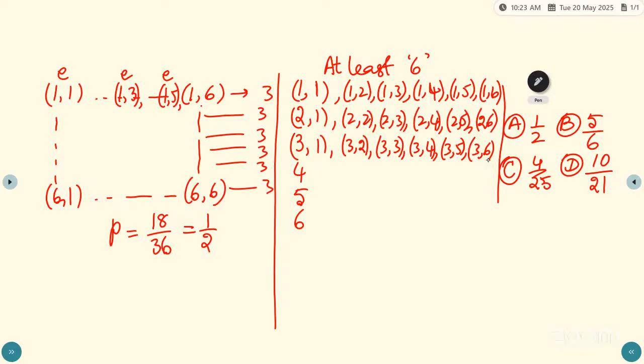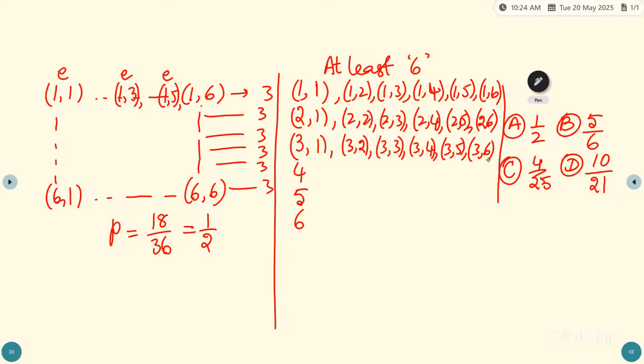what is the question asked? If 1, 2, or 3 turns up, then the die is rolled a second time. Not for 4, 5 and 6. Only for 1, 2, 3, the second toss is allowed. So for 4, 5, 6, if 4 turns up, you just keep it as it is. If 5 turns up, keep it as it is. 6, no second toss. Now, because of the condition given, if 1, 2, 3 turns up, the die is rolled for the second time or rolled again.